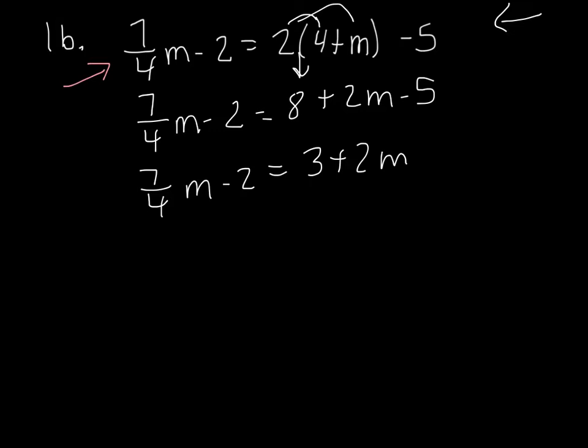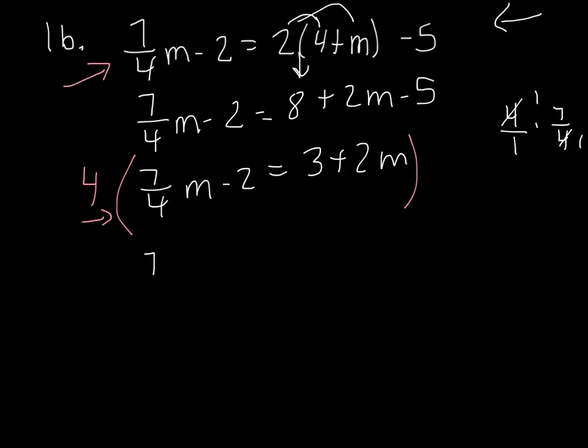So the lowest common denominator of the 4 here is 4 because there's no other fractions, right? So I'm going to multiply everything by 4, whoops, that's a sloppy 4. Multiply everything by 4. And when I do that, 4 times 7/4, look what happens. I'll do it over here on the right. 4 times 7/4, see if I can write that correctly, not 7 times 7/4, but 4 times 7/4. The 4's cancel out. That's the reason why you do the lowest common denominator. So they've canceled each other out, and you're just left with 7.